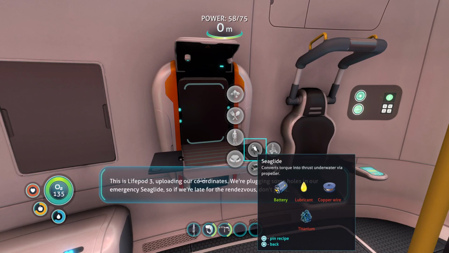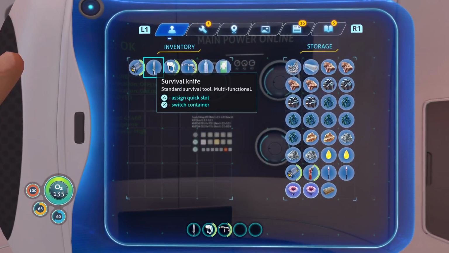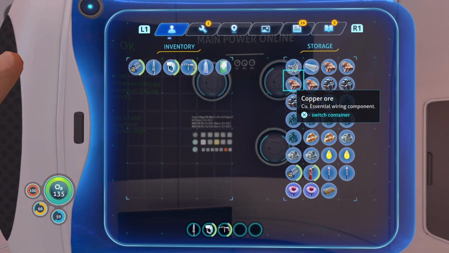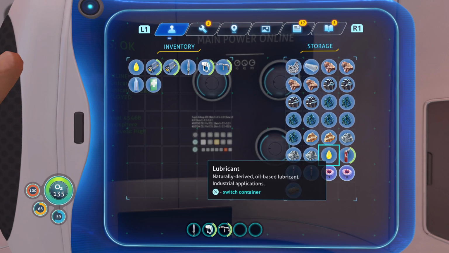This is Life Pod 3, uploading our coordinates. We're plugging some holes in our emergency sea glide, so if we're late for the rendezvous, don't panic. Also, don't go home without us. Seriously. Three out. Signal location uploaded.